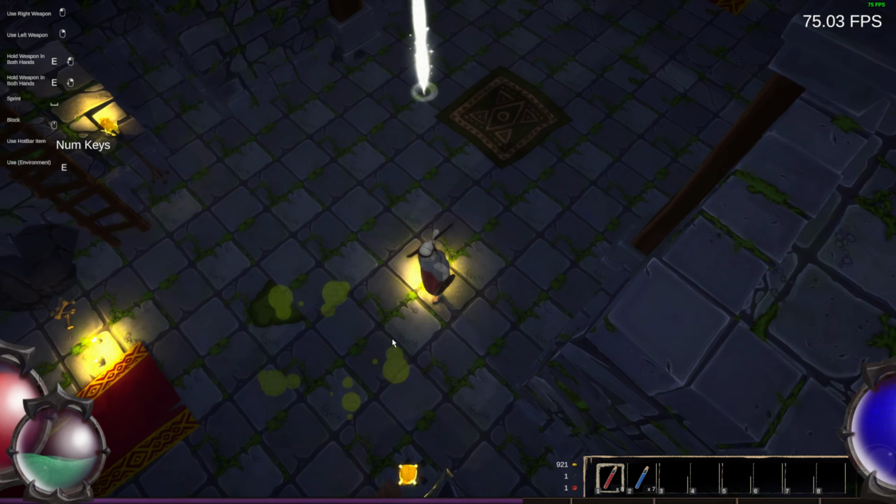Okay, it's an ice spell. We are mage now. You know what? My bow actually deals more damage on this thing. What's that? Another ice bolt spell? Where is there a number for the ice bolt?